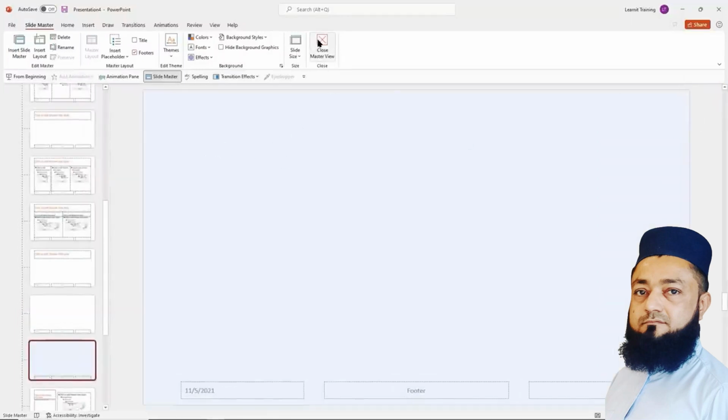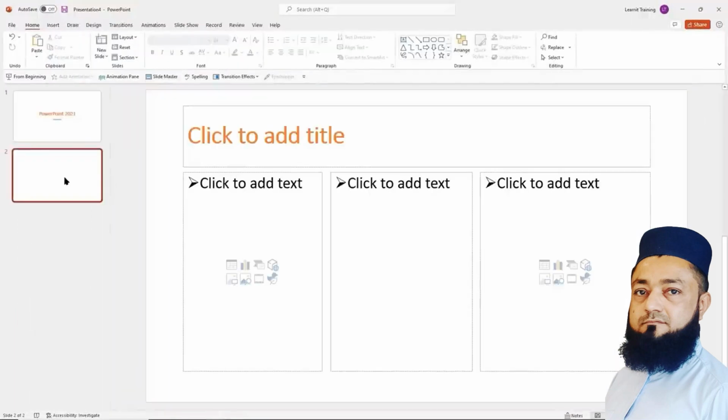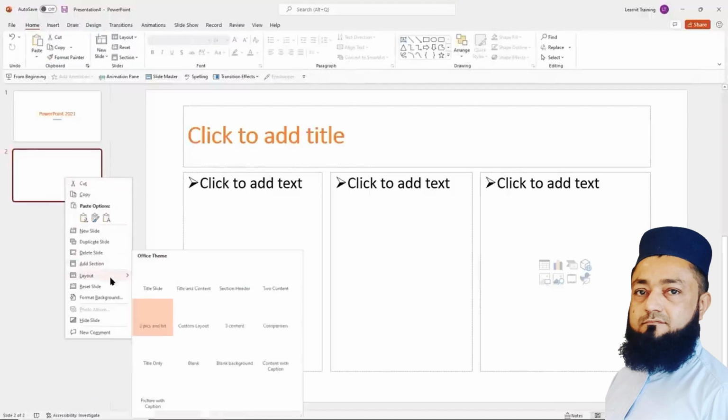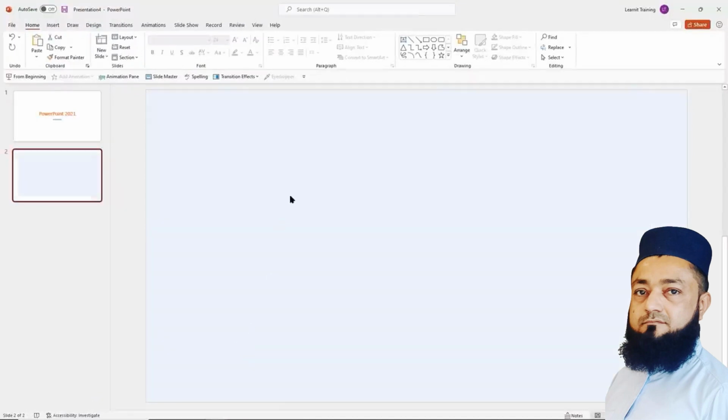I'm going to go ahead and close this. Let's see if I can insert that blank background. There it is. Very good. Go ahead and insert your own placeholder into that 3 content slide. And then go ahead and modify that blank slide and drop a background on it. And then come right back.